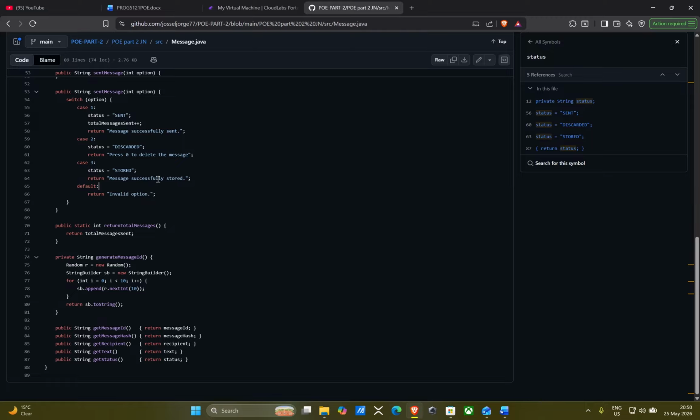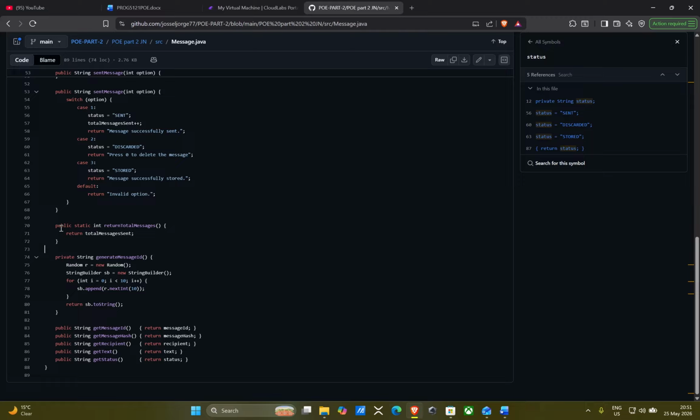So it will be saved. And we have the default. It's an invalid option. The program will start from the beginning and show him all the options again.